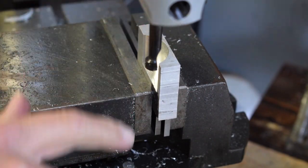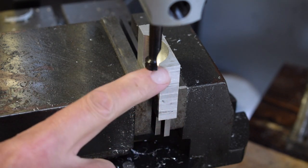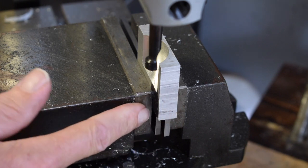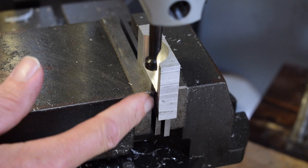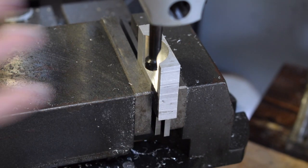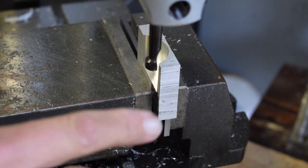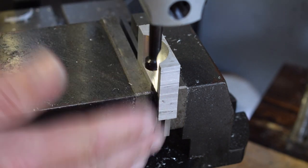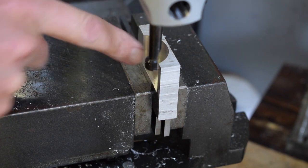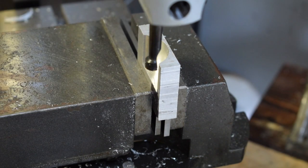Okay, so I've got it set up in the mill, overhanging the edge, because now we need to bore all the way down to the bottom. You can't see, but there's that witness mark there, so we'll just keep going until we hit that. I haven't changed the y-axis on the mill, so the spindle should be centered on the axis of the gun. So hopefully this will work. I've made quite a lot of assumptions, so we'll see if it works.